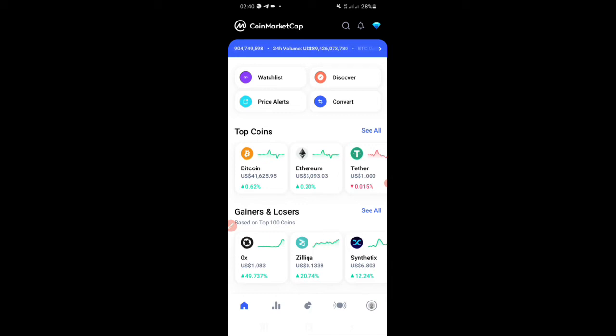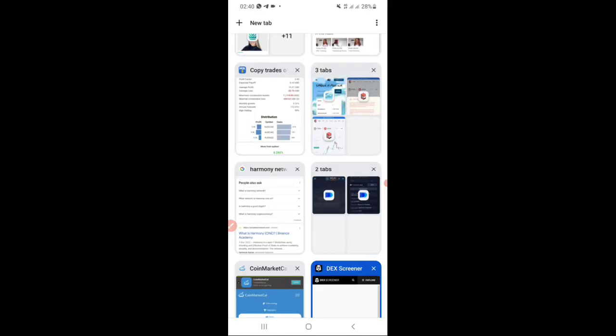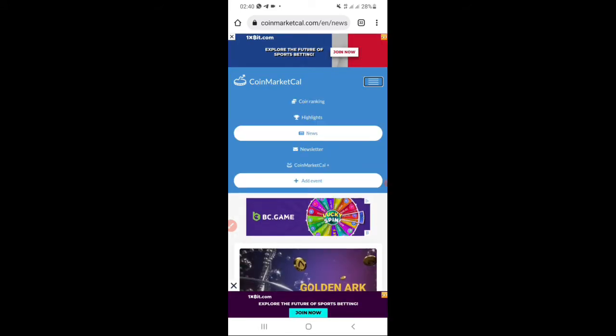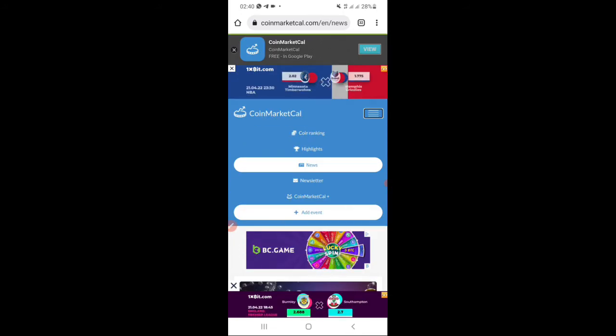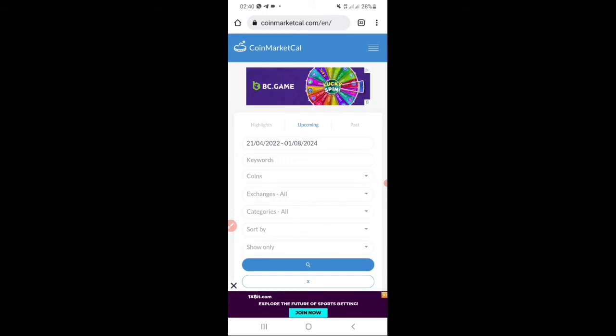This is CoinMarketCap. Now, CoinMarketCap also has a fork. The name sounds familiar. A fork means it is imitating the same CoinMarketCap, but adding some other features to its own platform. So what this fork does is give you more news about a token.